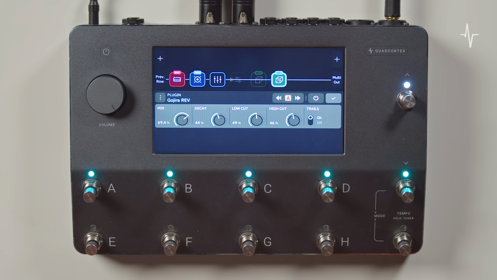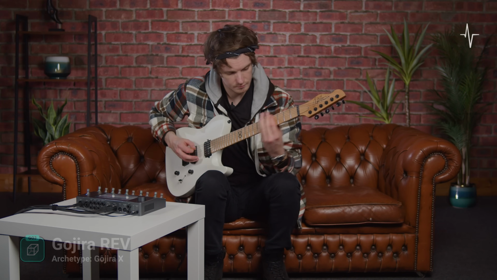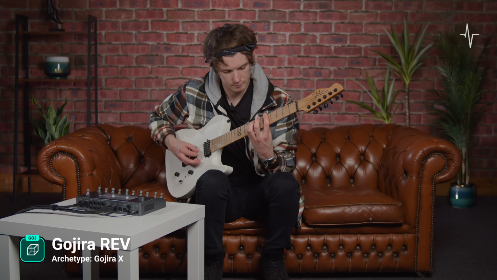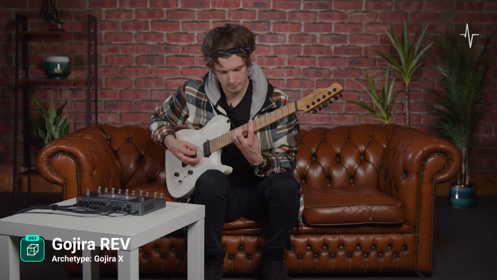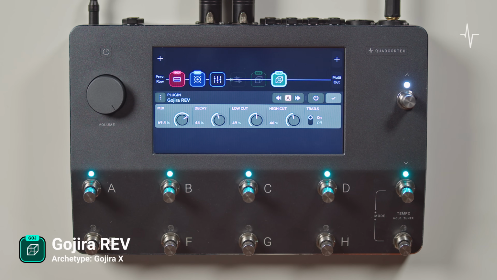I have a longer decay, and I've also taken the lows and highs out of this reverb tail. When using multiple instances of devices from Archetype Gojira X, you can see how this can open up a new realm of possibilities when using them with the Quad Cortex.